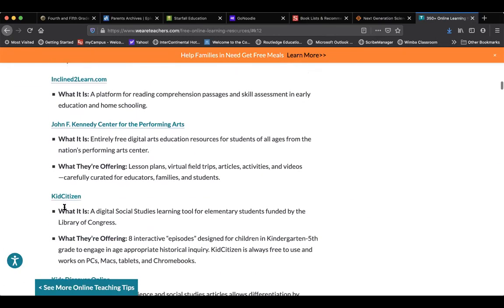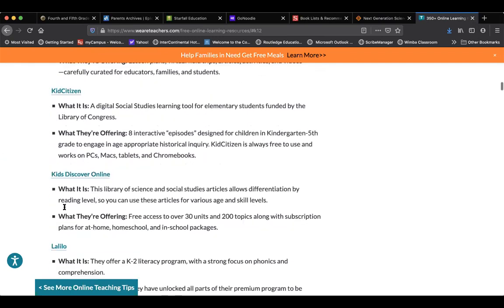But in here, I've taken you through a few different websites, starting with the Florida Department of Education website, going into Epic, Starfall, Go Noodle, Get Your Bodies Moving, Scholastic, the Next Generation Science. And then you've got 335 more that you can look at right here.